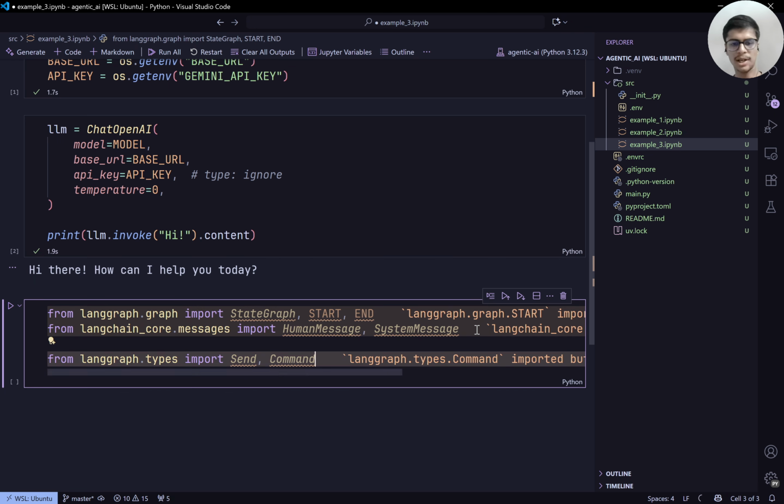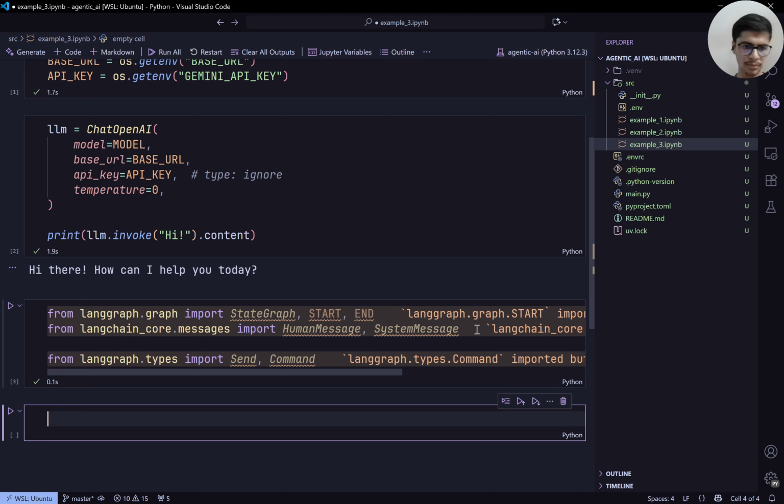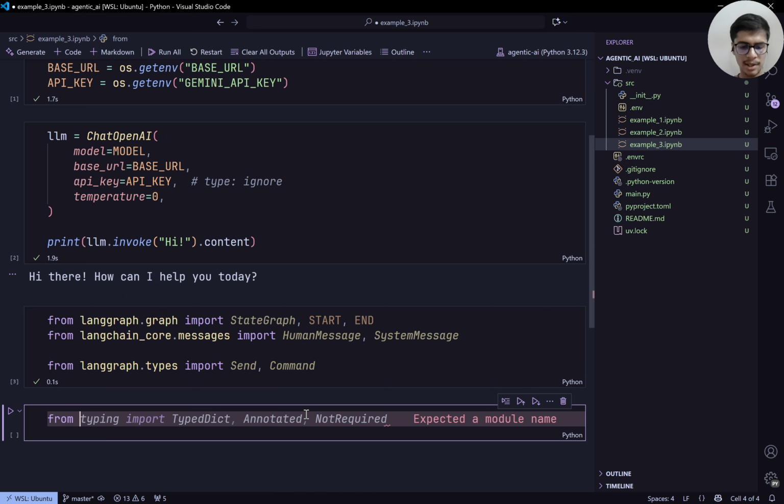There is something known as a command. So using command, we can send the updated state to the next node. So for that I will demonstrate a simple example.